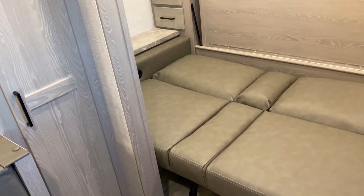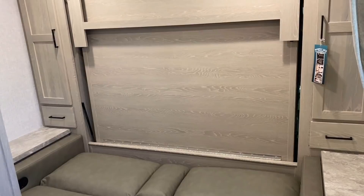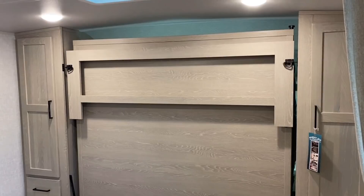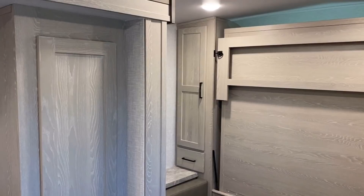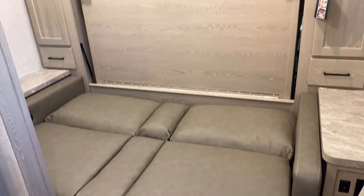If you need to make a travel sleep stop, you can get that jackknife sofa down, but it ain't exactly that big — I think that's only about 70 inches wide. If you're wondering about the Murphy bed, because they added that extra pantry onto the slide-out, you're not able to get the Murphy bed down and use it in transit. So even if you don't want to use it as a Murphy bed when traveling, you can just put the bed away.